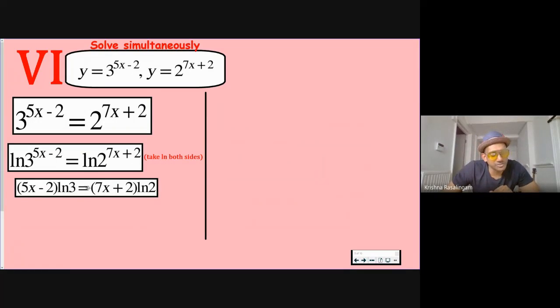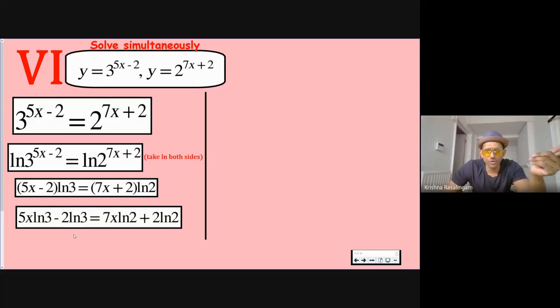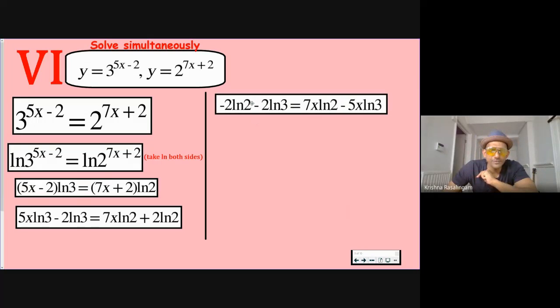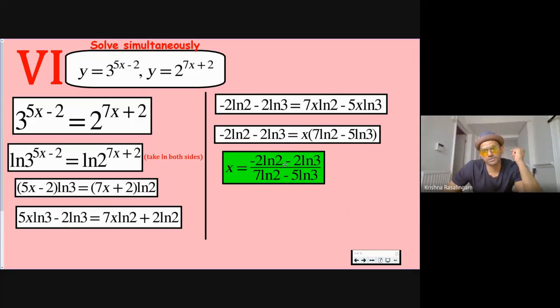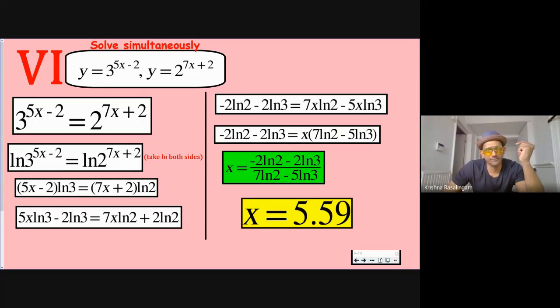Now you need to solve an equation. What are you going to do? Expand it. Now what? Oh, you're on fire. You're on fire today. Yeah? Group the terms so the x is on the same side. Once we've got the x on the same side, what do we do? Factorise, bish bash bosh. Yeah, stick that in the calculator and we get that. So hopefully that has made life a bit easier for you.